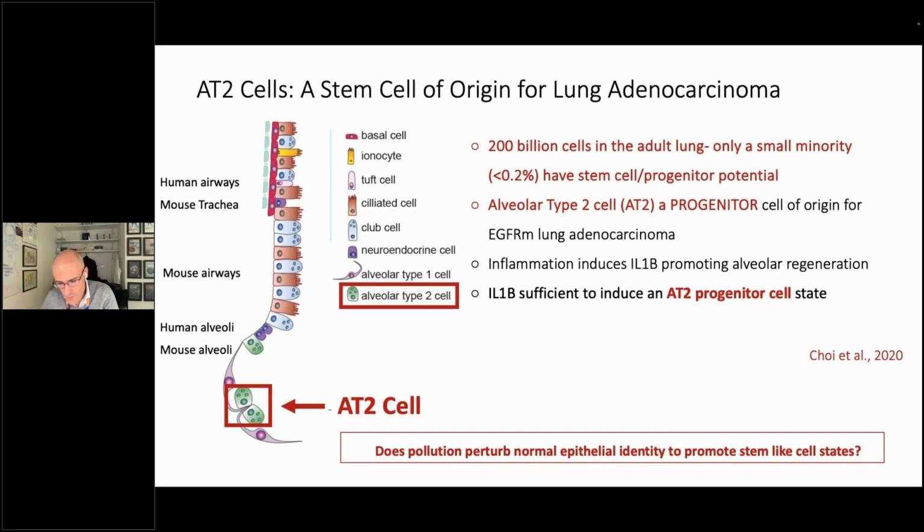Now, under normal circumstances, this AT2 cell is responsive to a cytokine, which is a chemical mediator from macrophages, a white blood cell, IL-1 beta, which I'll talk a lot about in the next 10 minutes, that signals to alveolar type 2 cells to proliferate, to heal the alveolar lining where gas exchange occurs.